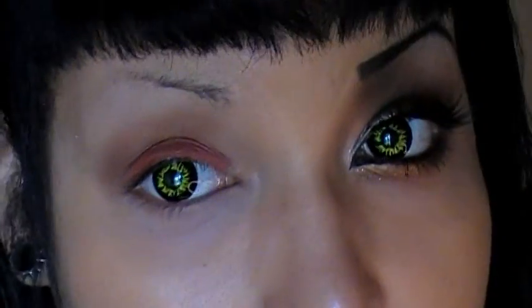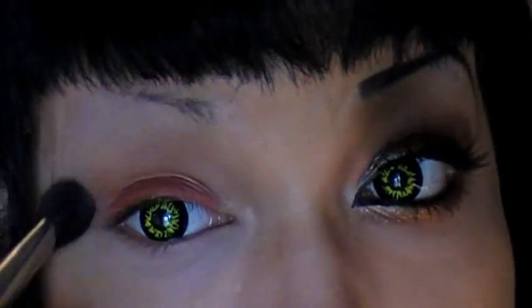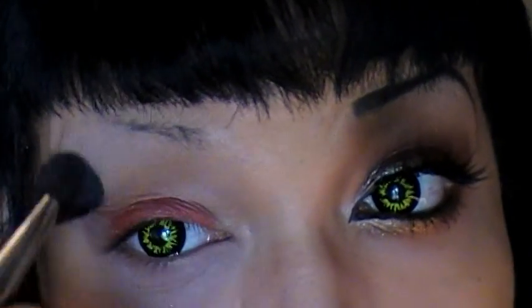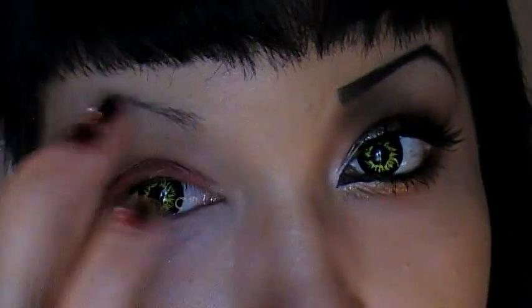Alright. Just soften that edge up a little bit. I'm taking a big fluffy brush, this is a 227 from MAC. That's going right along that edge. Just make sure it's a nice blend out. And it's okay if you remove most of the color because you can always go back and reapply more. Now I'm going to leave my crease alone for a little bit. I'm going to start working on my lid.